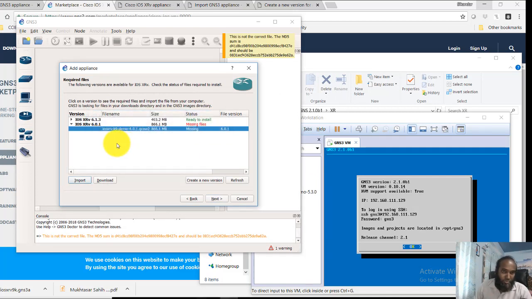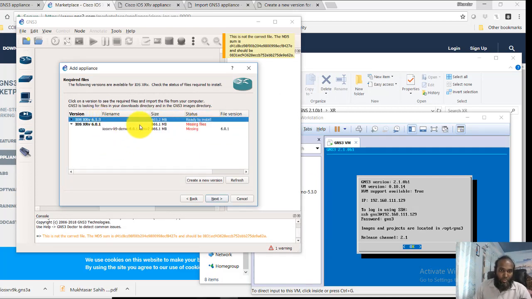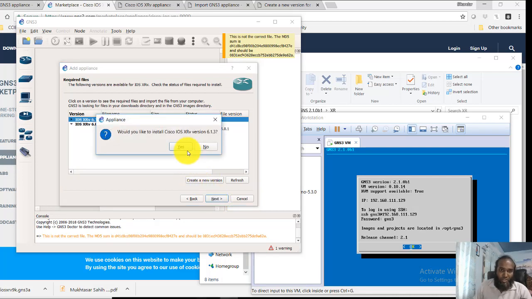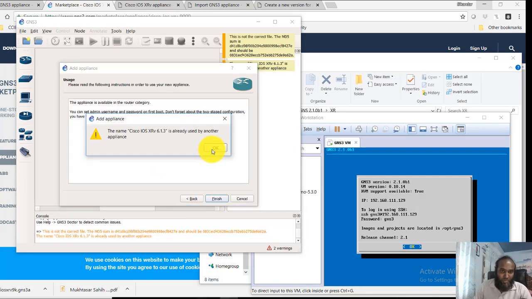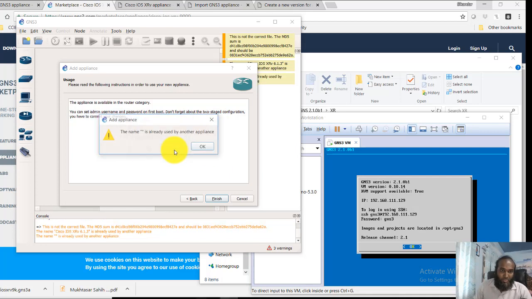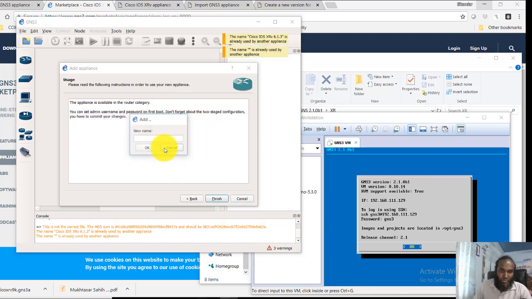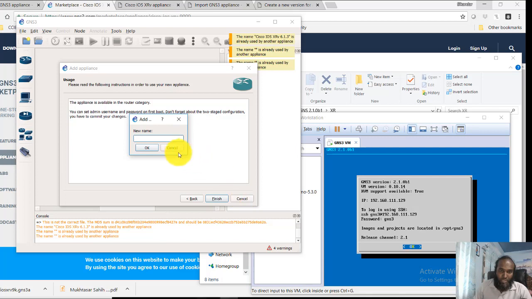Of course, this doesn't work because it's a different version here. I already have added the image here, so it takes some 5 to 10 minutes, somewhere around that time, to upload the image. You can just click on next, then a few more next options, and then finish. You can see this is already in use, so I'm just going to cancel this one. I already have added this one.